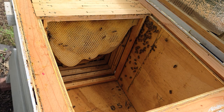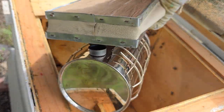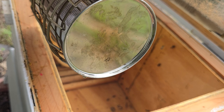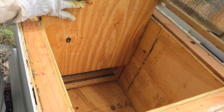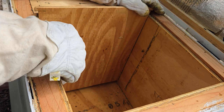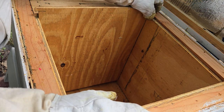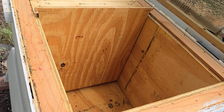I just had a fatality there. Go on. Nothing to see here. Go on. Go on. Go on. There's a bee down there fighting a hive beetle. I took care of a lot of beetles today. Oh my god, it was bad.